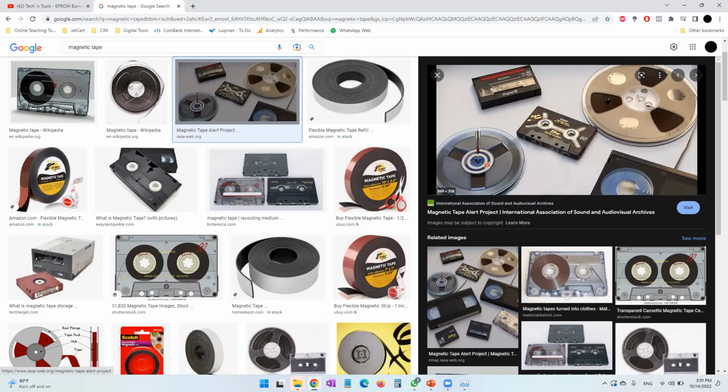Now, say for example you have a movie stored on a pen drive, you can open up the movie and directly jump to the 30th minute. You can do that. But when you use a magnetic tape, you cannot do that. You have to go through the entire 29 minutes to get to the 30th minute. That's what we call sequential access.